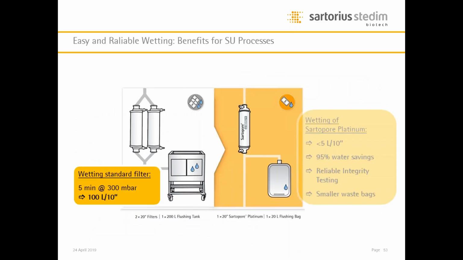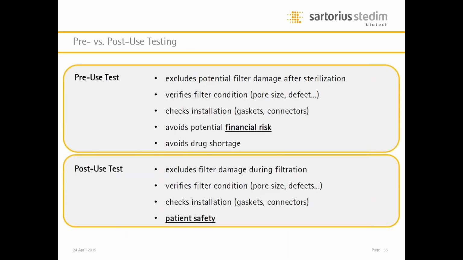First of all, when we are talking about pre-use and post-use testing. So the pre-use test excludes potential filter damage after sterilization. It verifies the filter condition, checks the installation, and avoids the financial risk. The post-use test is really the most important fact is patient safety. You can exclude that a defective filter was used that may potentially lead to contamination of your vials, that finally the patient will be injected. So there's a big difference between the pre-use and post-use testing.